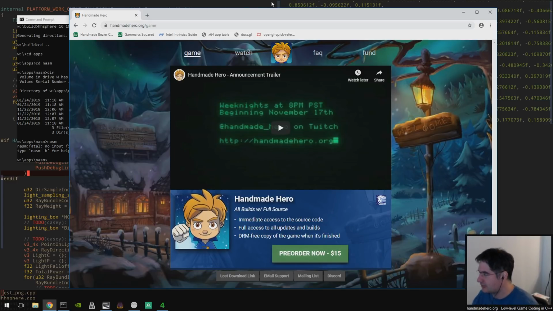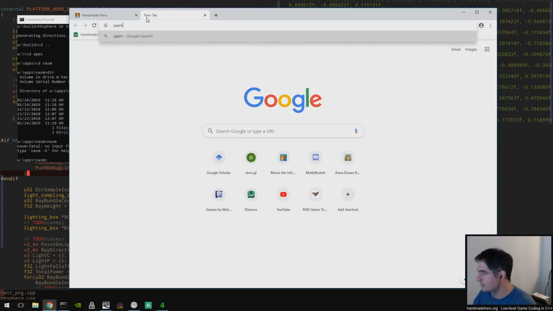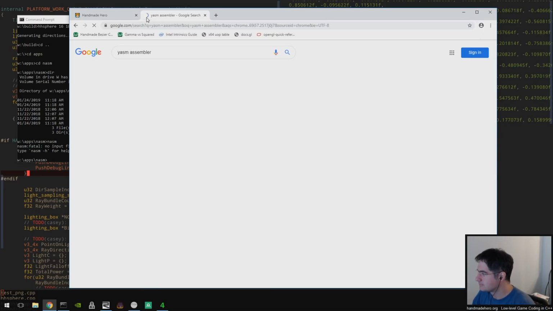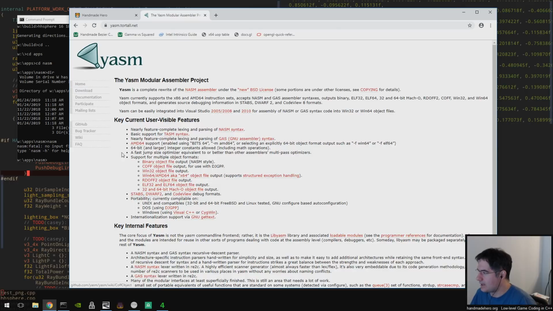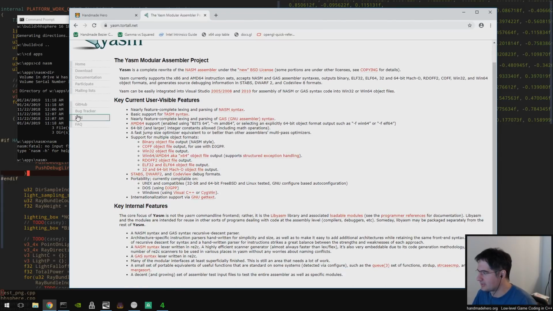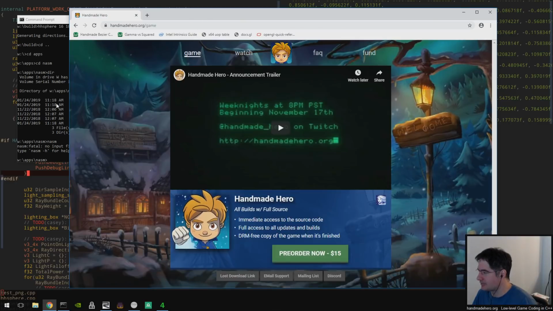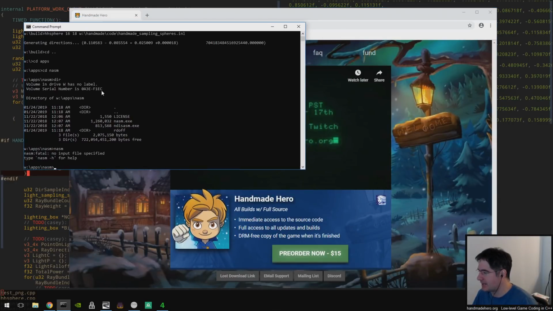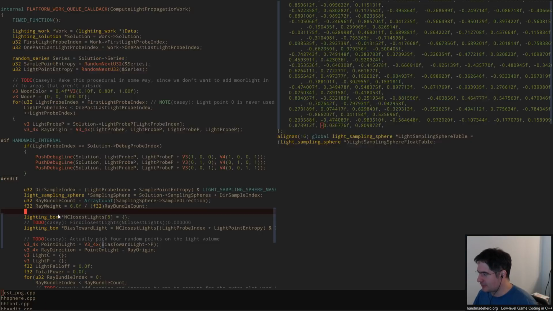Because, I mean, there's also just YASM and stuff, right? And I don't know why you wouldn't use this one and you would use the other one or something. For my purposes, like building Meow Hash and things like that I wanted to use an assembler for, I didn't notice a huge difference between the two.